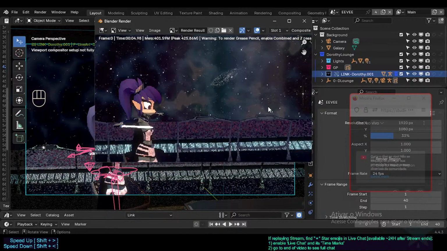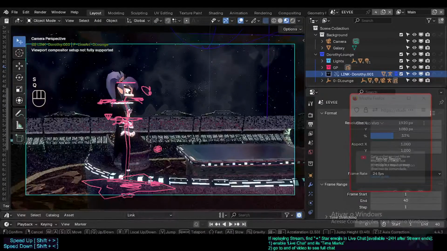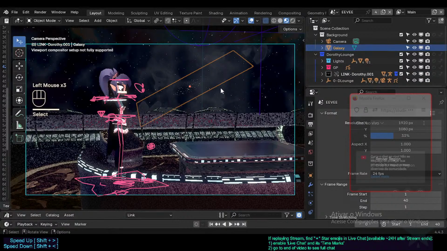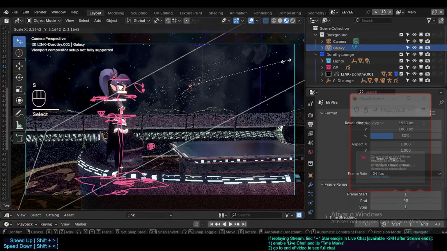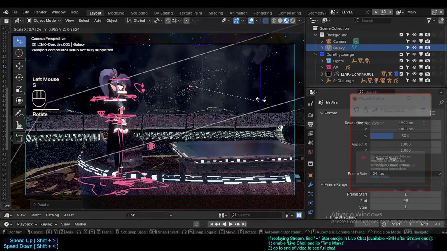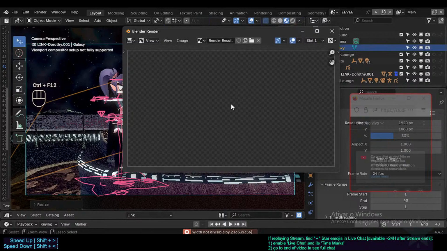Okay, this is nice, and then we can try to get a little more. Let's take the freedom to expand this. Okay. So we're gonna Control F12.